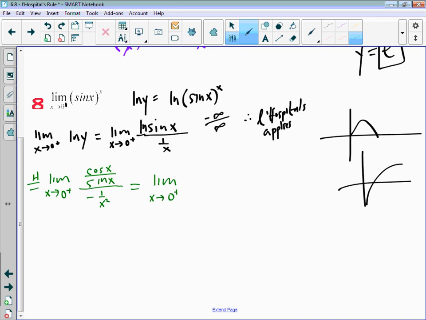And the reason I'd leave it as sines and cosines is because those are easier typically for us to deal with. So negative x squared cosine of x on top, and then sine of x on bottom. As we approach 0 from the right, the top is 0 because of this piece, and the bottom is 0 because sine of x goes to 0. So we've got 0 over 0, therefore L'Hopital's. Everyone okay with that?